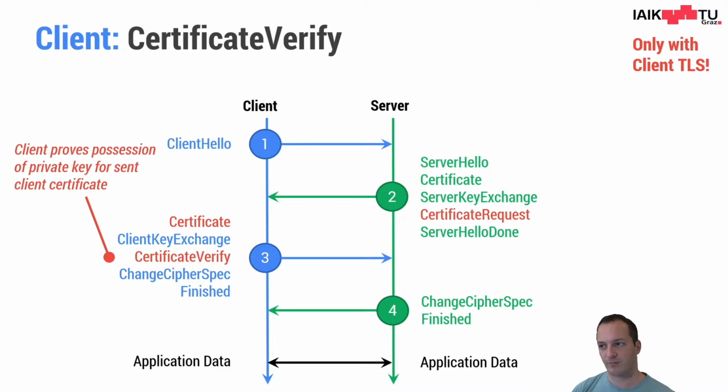With client TLS, there is again this client certificate verify step where the client also proves to the server that it actually possesses the private key that belongs to the client certificate. This is important because otherwise I could just sniff the certificate which was transferred in this step here and then pretend to be that client. So in this step, I have to show to the server that I also own the private key for that, and only then the server will trust it.